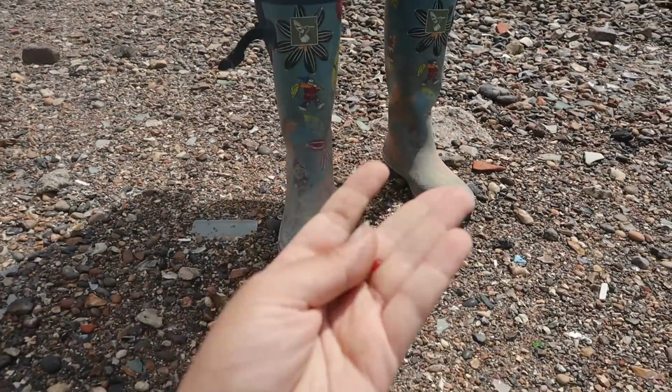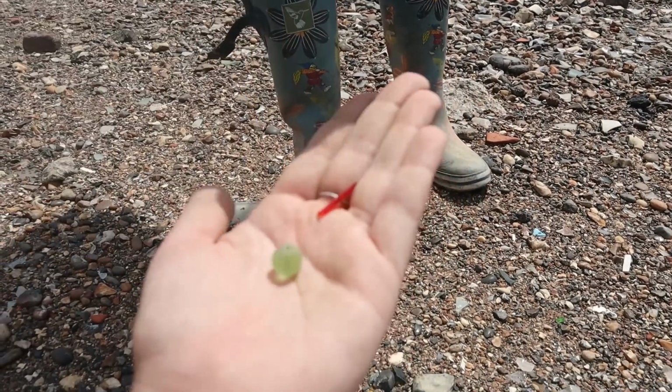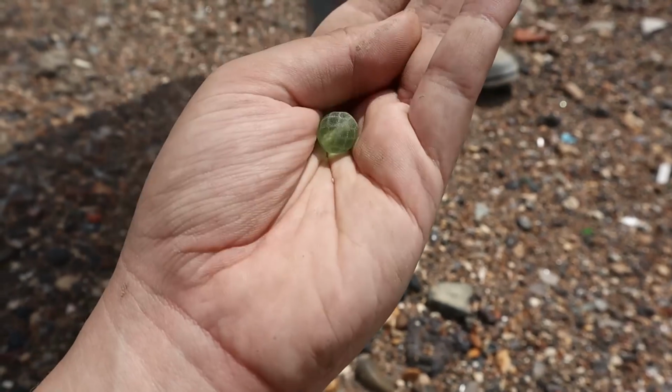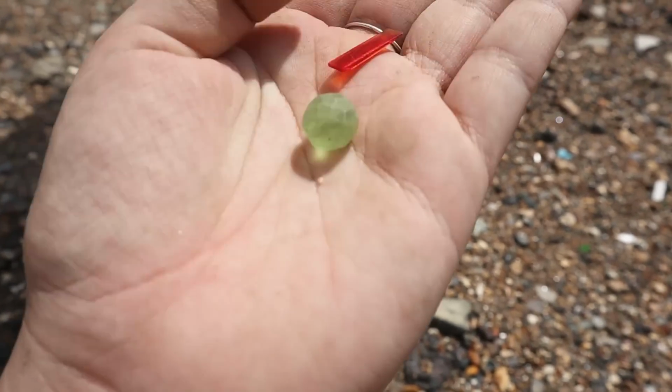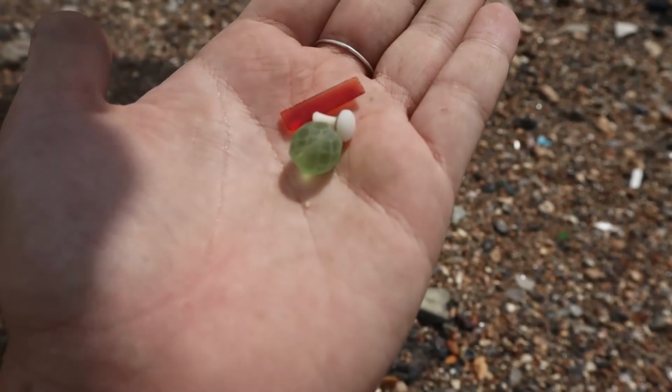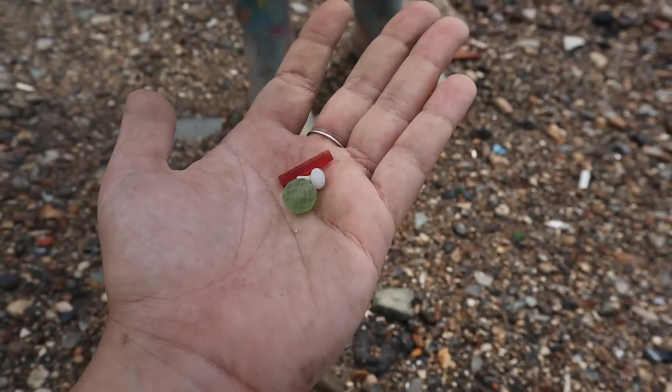No, do you want to see mine? Yes, okay. It's only green faceted. No, that's lovely. There's nothing compared to that, though. Oh, but it's so big. It's so worn, too. And it's such a pretty colour. And there's my mushroom. Oh my God. Yeah, it does look like a mushroom.